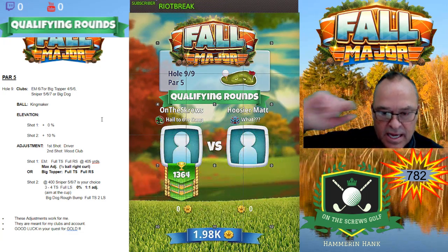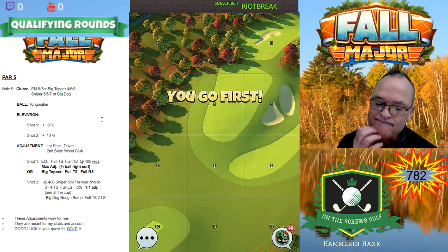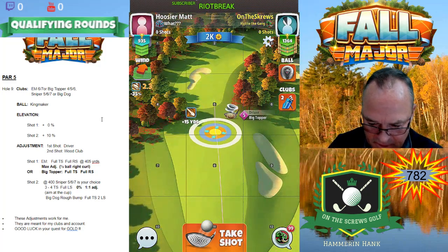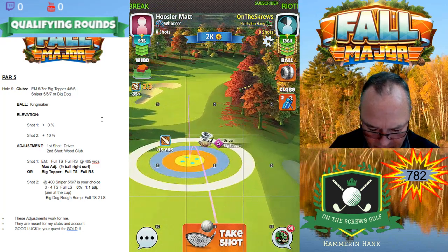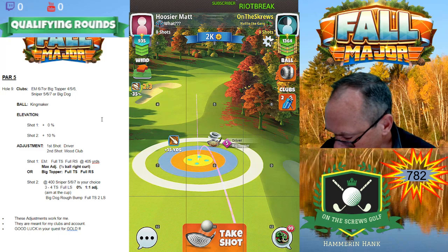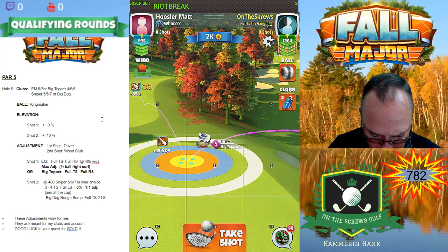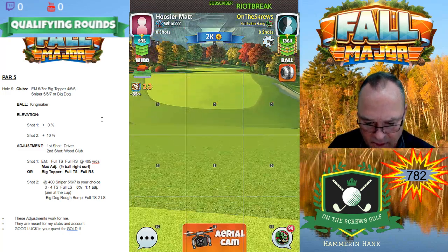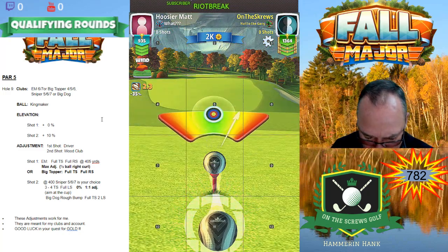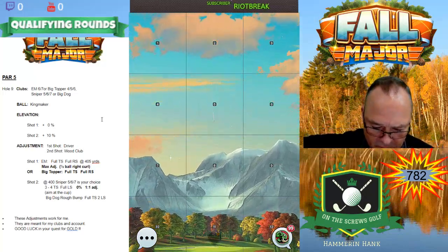So what I did on this one last time, account, I'll show you. Full and two. Brought it over there like that. 2.3 is just one ring. And push it back up. And then you can just do a little bit of overpower like that. And a little bit of curl, hit it perfect.